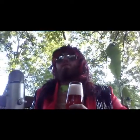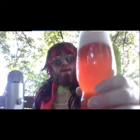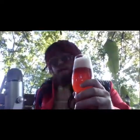This is a solid sour ale. It's high for a sour. You know, a lot of sours tend to be 4%, 3%, but this is pretty high for a sour. It has a nice pinkish red color. I like the color on this. It's definitely a slushy type color. It has a solid head in the glass.